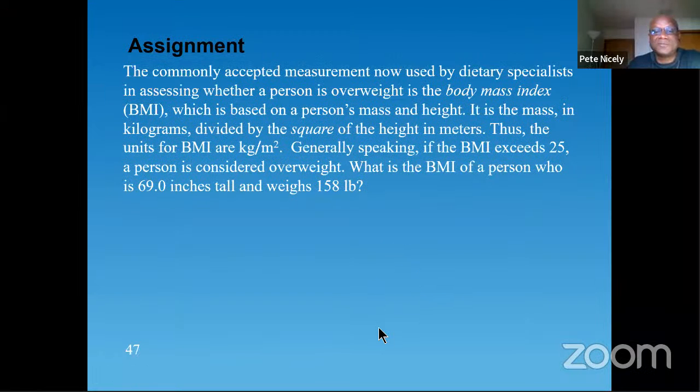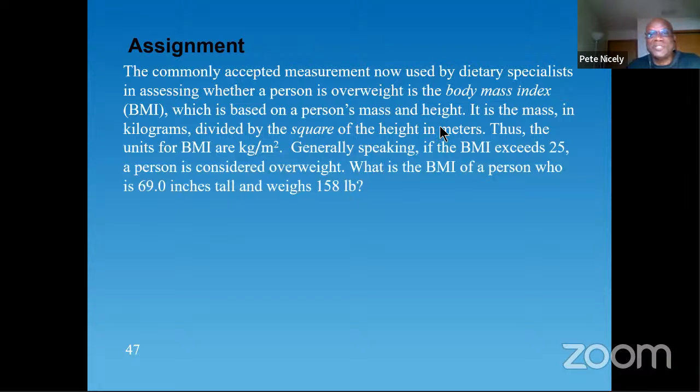Okay, so this example deals with the concept of BMI. If you're involved in the health sciences or related fields, nutrition, whatever, then you would be exposed to this concept, this basic measure of what is considered to be a healthy size for an average person. It's called the BMI, which stands for Body Mass Index. It's based on the combination of a person's mass and height.